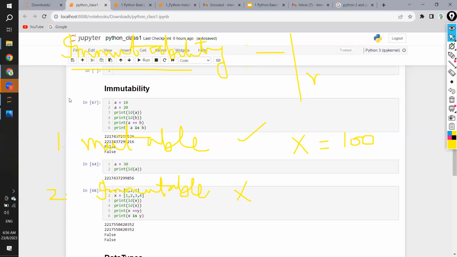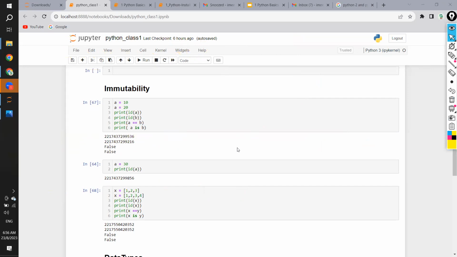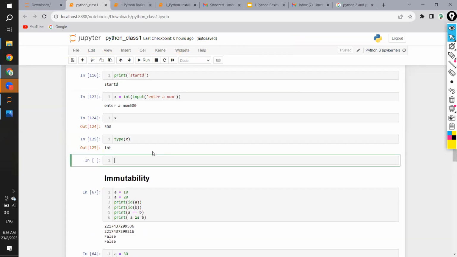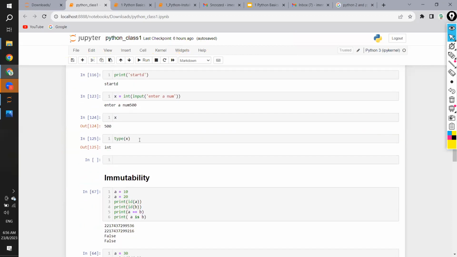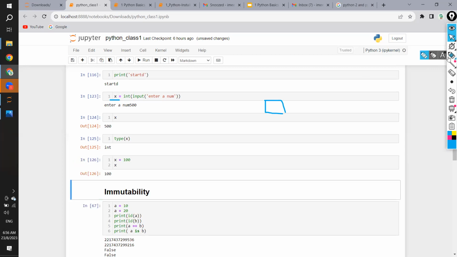But now let's see. Before that, just to access the memory locations, we use ID. I missed ID. I think you already know a few basics: whatever we are doing here, let's say I'm using X, it should have some memory location. Python should store it somewhere in the background, in the memory chips. So it should allocate some memory location inside that, right? So when I'm saying X equal to 100, what will Python understand? Okay, the user has given X equal to 100.